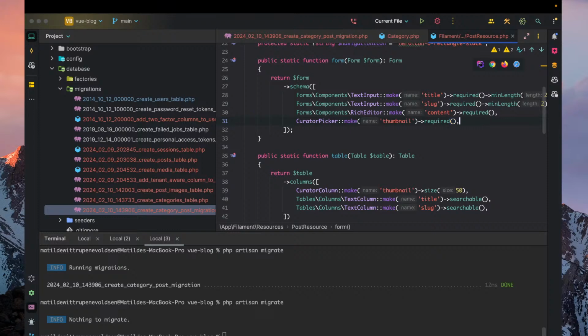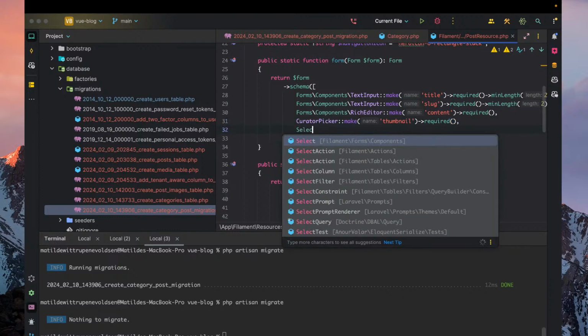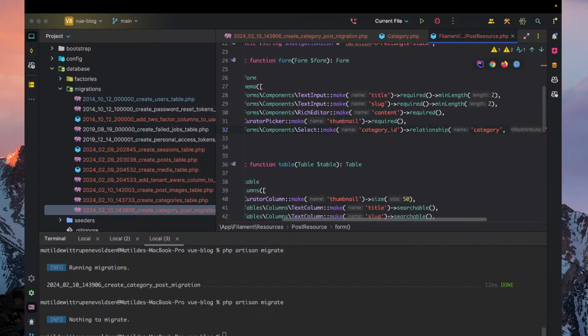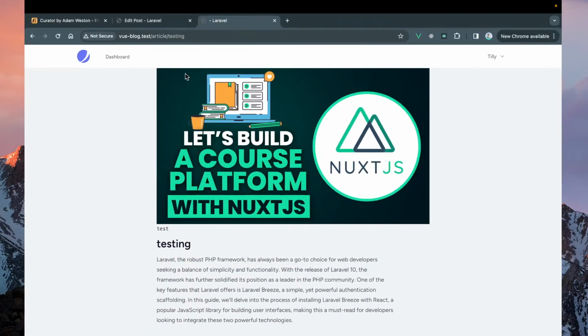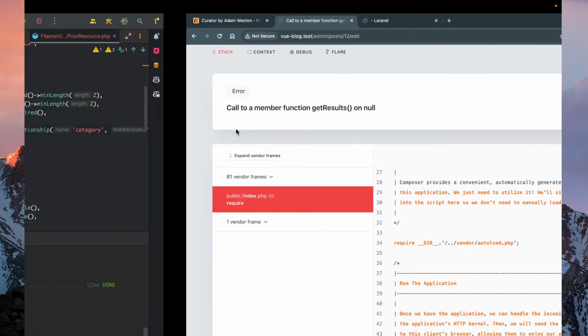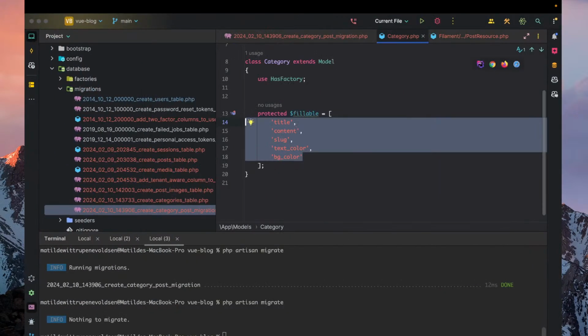is we can create a select and it will be based on the relationship there. But this will give an issue right now because we don't have this relationship. So we want to go inside the category model as well again.